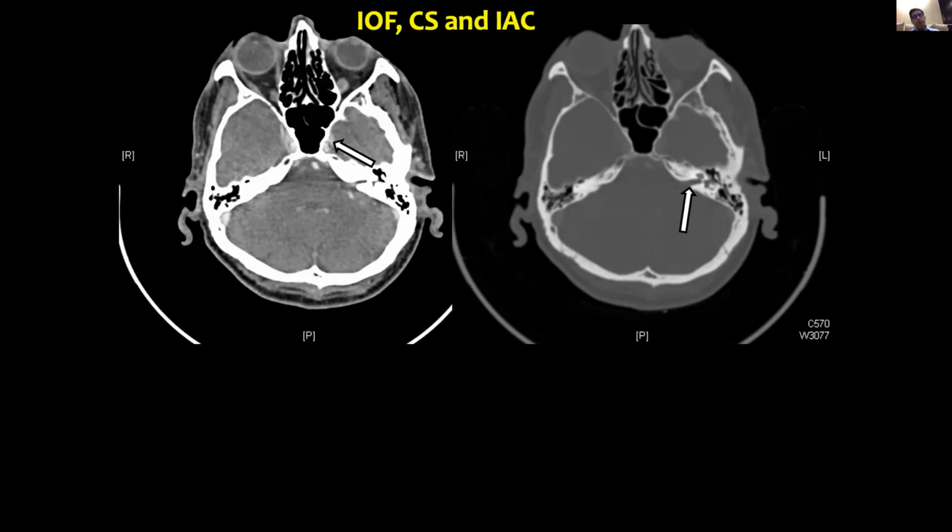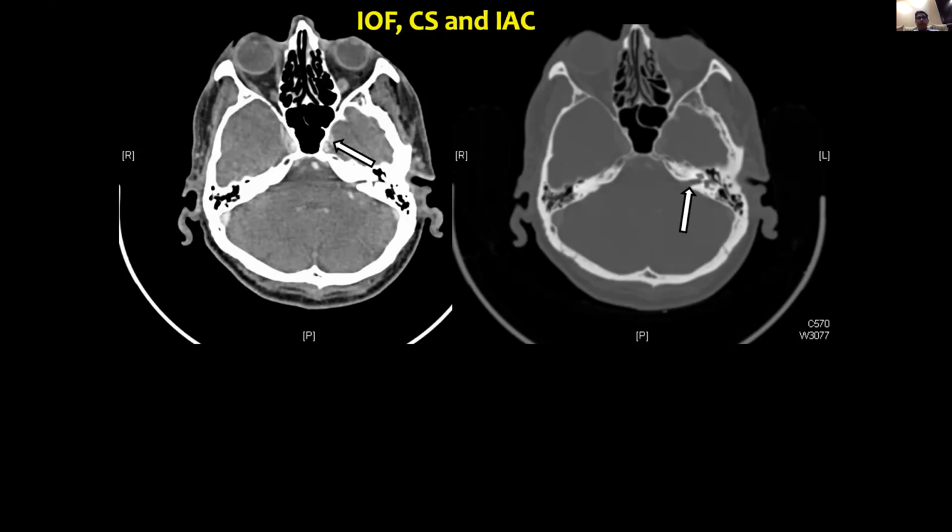In dicey cases where you are not very sure, I recommend that you supplement contrast MRI with 2D Fiesta and 3D Fiesta sequences, so that you do an accurate assessment of the cavernous sinus. Because if the patient is undergoing radiotherapy and the field of view is not adequately included, you may miss out on treating the cavernous sinus disease, which may lead to later recurrence and inadequate treatment.